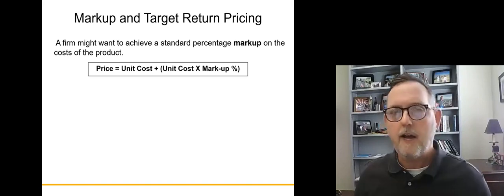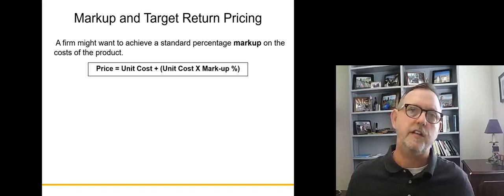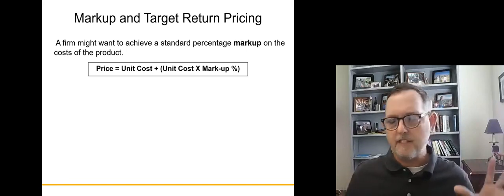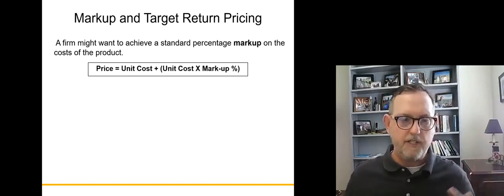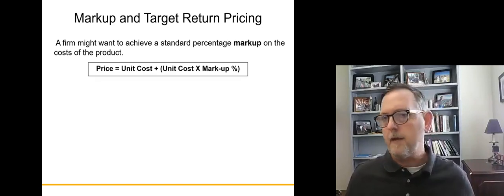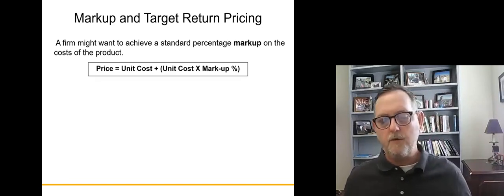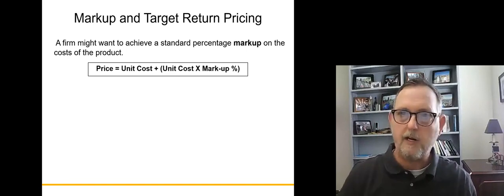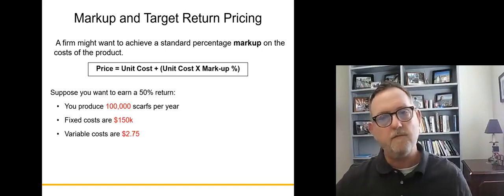Basically the idea is, let's say I have a cost and I have a 10% return that I want. I'm not going to look at break-even analysis. I'm not going to look at the customer. All I'm going to say is, look, I want a 10% ROI. What am I going to do? There's a couple ways you can do this. We can do a percent markup, or we can do some type of a nominal markup. Typically a percent markup is used quite a bit.